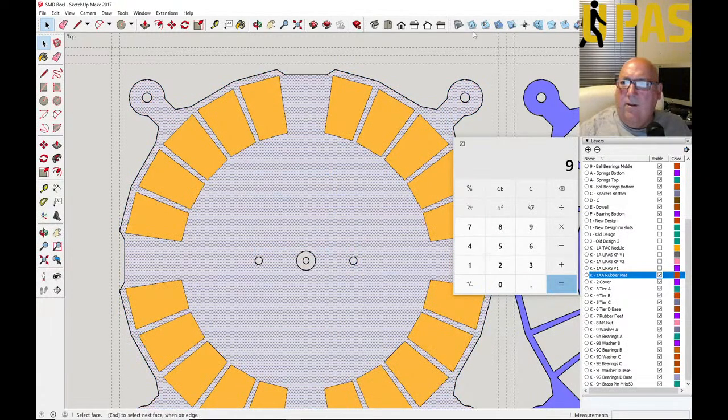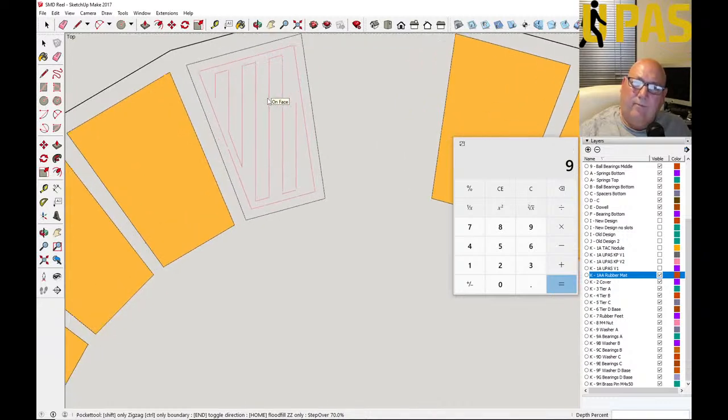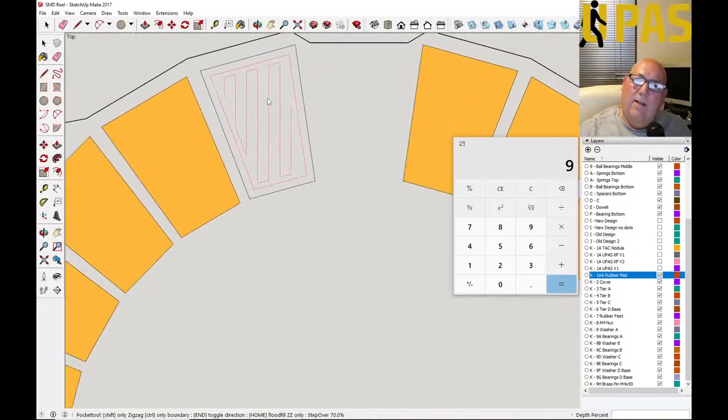Okay, and let's try that one again. Yeah, that's right there. We don't want that yoke though. We want the pocket. It's still the wrong way around. Look, still too much. If I was to mill that out, it would chop out all this here. It's no good, so I need to reverse this face. And if I go onto pocket now, you'll see it's gone on the inside. That's your tool path. That's actually where the tool is going to drive around.